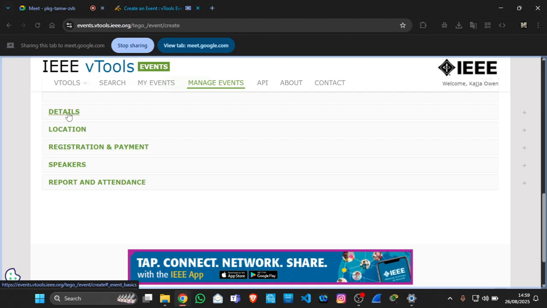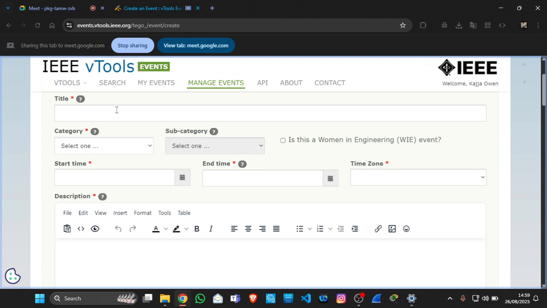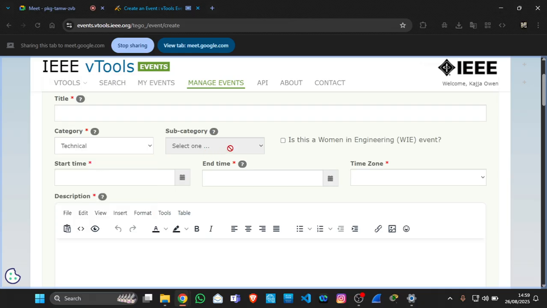Okay. Then the most important part is the details part. In the details you put the title of the event. Then you specify the category, professional, technical, or any. If you specify the technical part, it will close this one because there are no subcategories under technical.